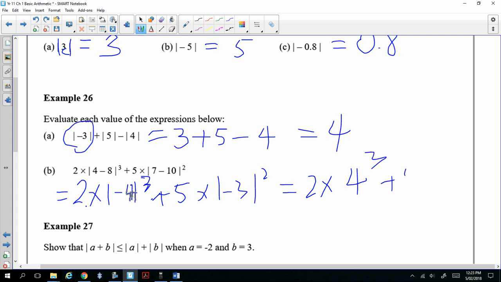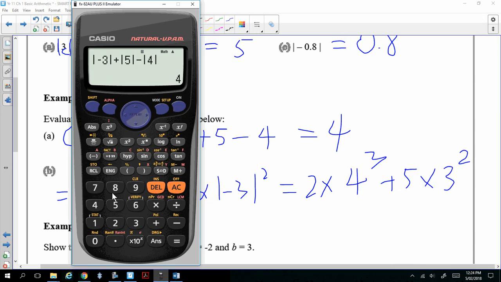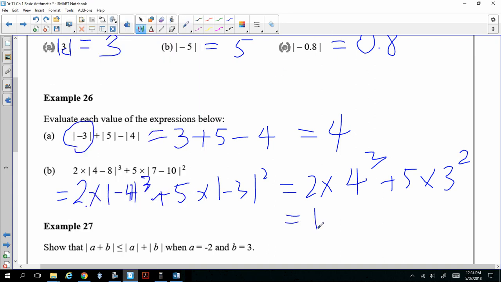And then you do on a calculator. Okay? Let me see, where's my calculator? Okay, so you go 2, 4 cubed, like this, plus 5 times 9 equal 173. Okay, all done. Any question? So absolute value so far pretty easy, even though something you haven't learned, but it's not hard to learn. Okay? All done. Okay, now we have to do the next problem.